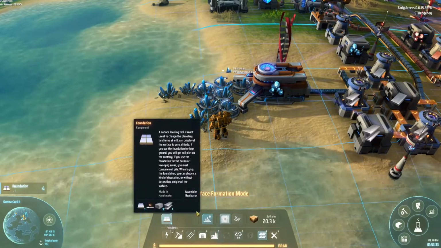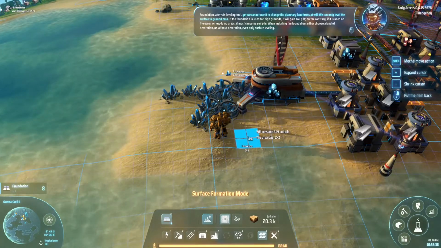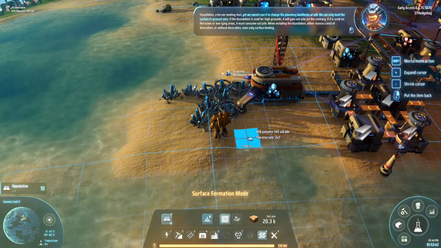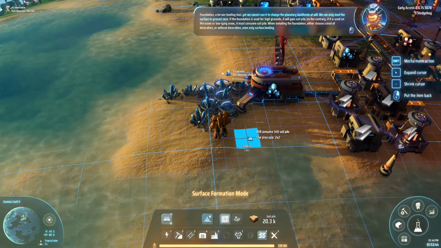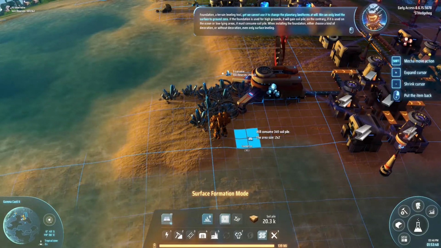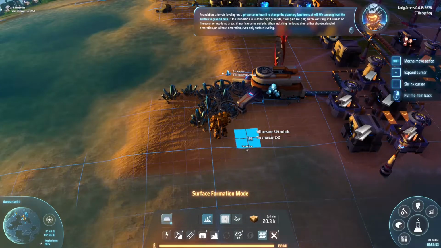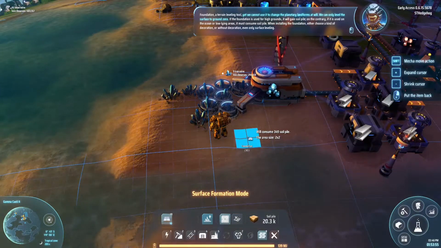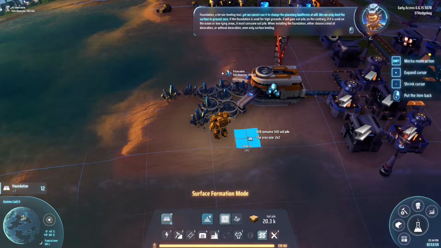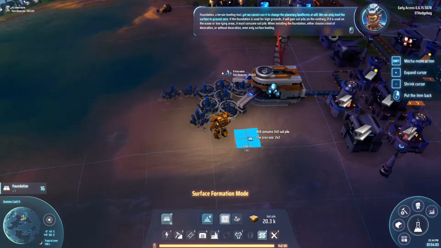Okay, we have one foundation there. How do these work? Foundation, a terrain leveling tool, yet we cannot use it to change the planetary landforms at will. We can only level the surface to ground zero. If the foundation is used for high grounds, it will gain soil pile. On the contrary, if it is used on the ocean or low-lying areas, it must consume soil pile. When installing the foundation, either choose a kind of decoration or without decoration, even only surface leveling.